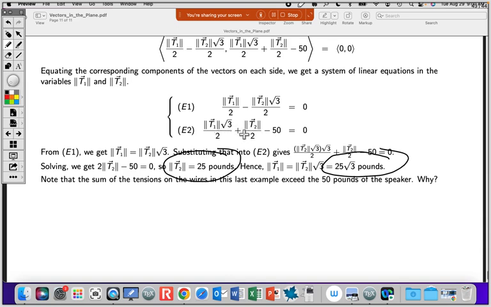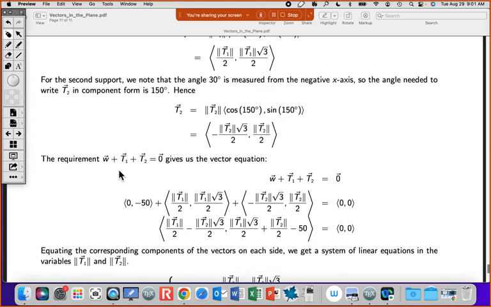All right, and since they're at angles, they don't quite add up. You're going to have the tension be bigger because some of it is going in the horizontal direction. Okay, and once again, I don't know how they do this in physics class. This is how I like to think about it.